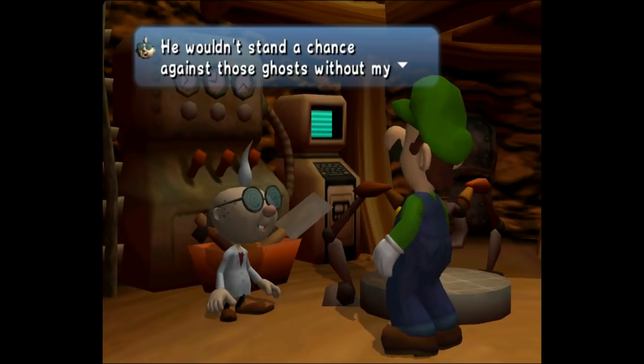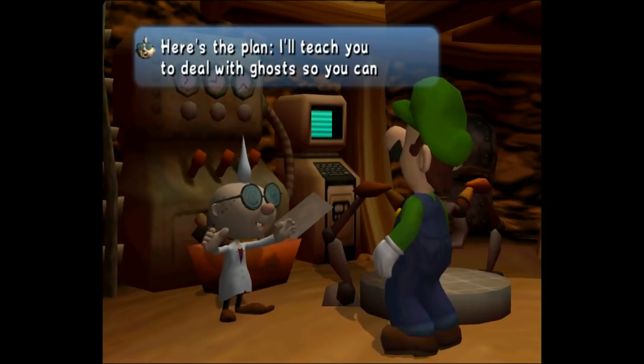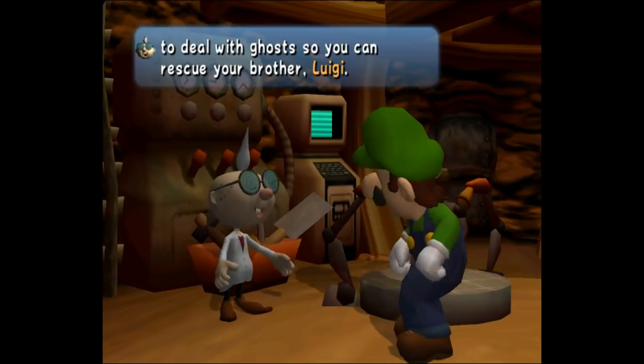Anyway, you wouldn't stand a chance against these ghosts without my help. You have to go after him. Here's the plan. I'll teach you to deal with the ghosts so you can rescue your brother, Luigi.